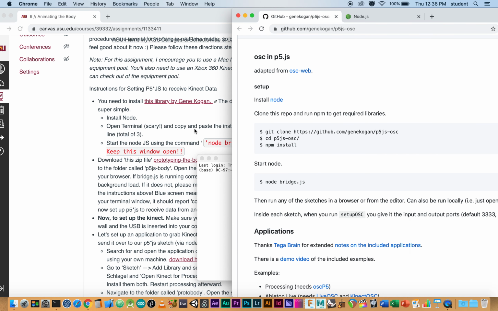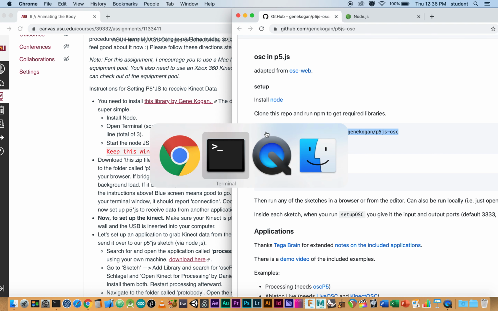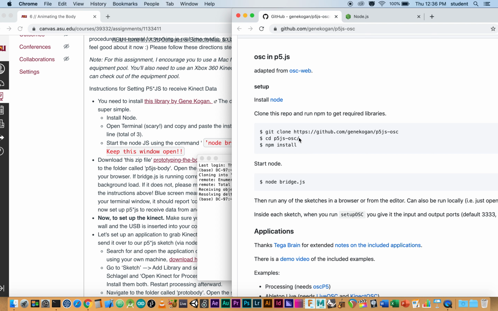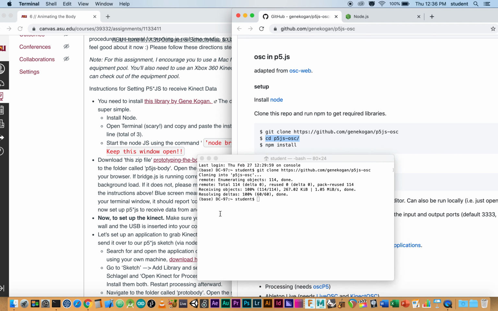It says here, copy and paste the instructions line by line. There are these three here. That's fine. All we've got to do is highlight this, and then Command C, Apple C, to copy it. See what happens here. Okay, sweet, that was easy. That looks like everything was fine. And now I'm going to do this. Basically what git clone did is it took this whole code repository from this GitHub website and moved it onto my computer. Cool, so we downloaded something.